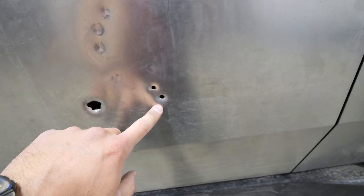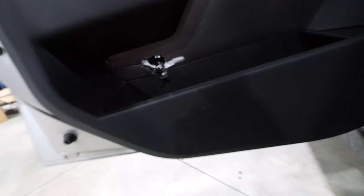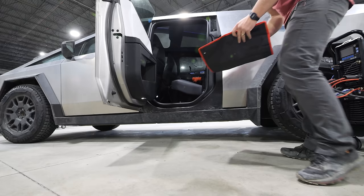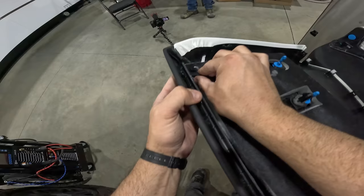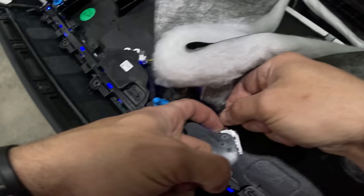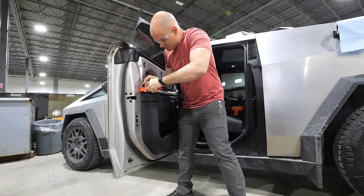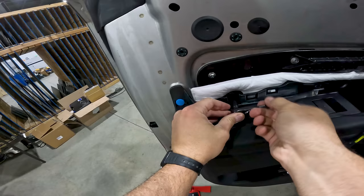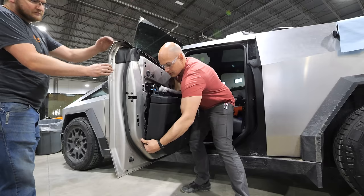Before we can do that, we need access to the inside, and I'll have to disassemble the interior so it doesn't start on fire when the sparks start flying. To get access to the interior panel, first we're going to remove the upper section of the door, which looks like it's just held in place with some blue plastic clips. Once those are popped out, we can drop down the white soft soundproofing blanket and disconnect two wires connected to the ambient lighting. The lower portion of the Cybertruck door panel is held on in a very similar way, except this time with three 8mm bolts holding down the lower portion, and once those are removed, the blue snaps can be popped right off.